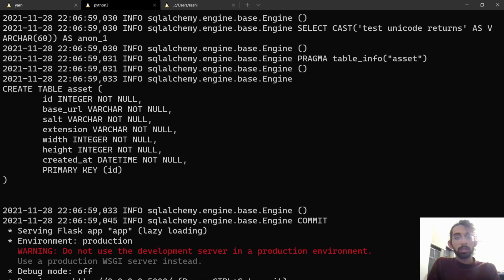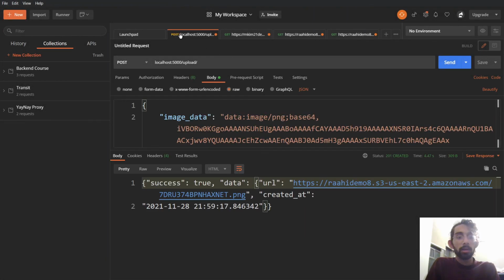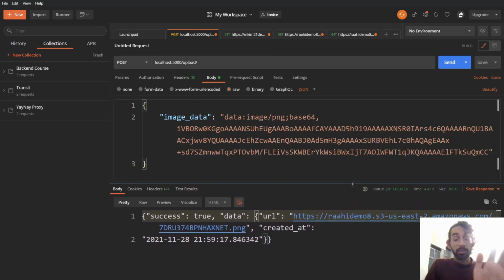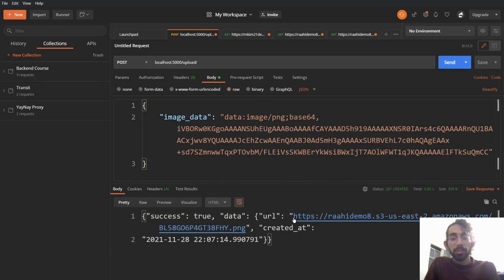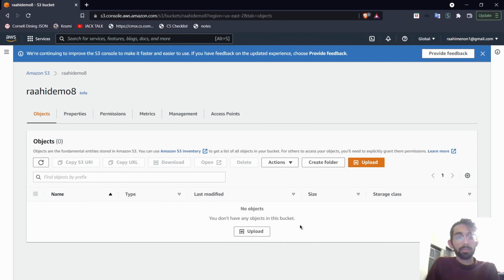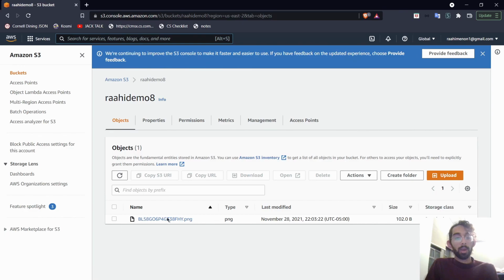Cool. So now let me switch to Postman, which I think is this. Yeah. Let's go to this. This is the exact same thing I was doing before. You can tell that I was testing it earlier and it worked. So let's click this. Exciting, it gave us a URL. We'll take a look at that in a second. But for now, let's look at our S3 bucket and just make sure that something was uploaded. So let me refresh this page. And voila, we have something in the bucket, right?